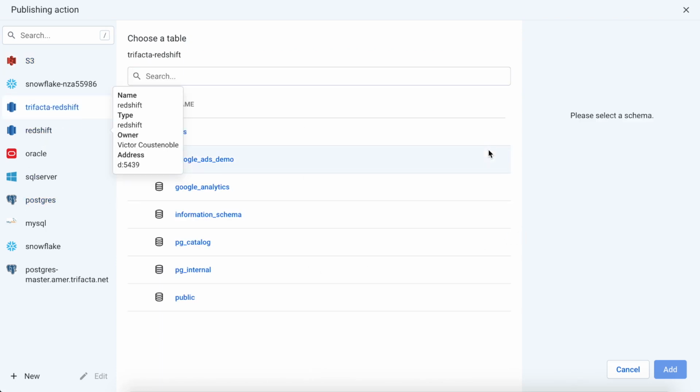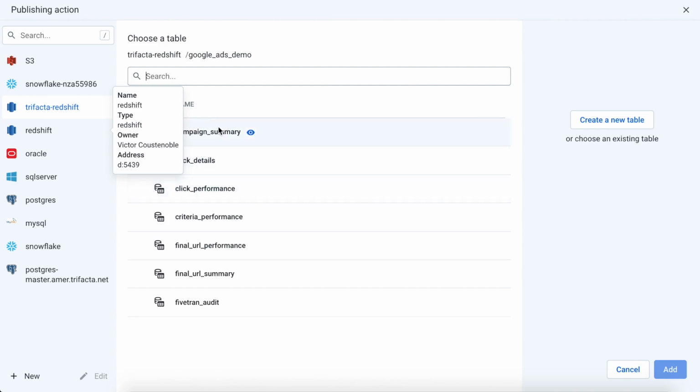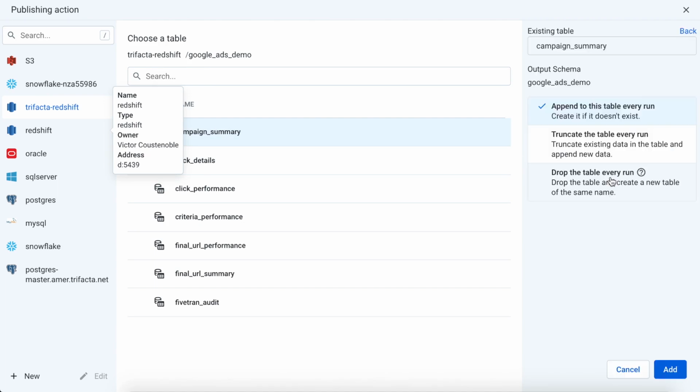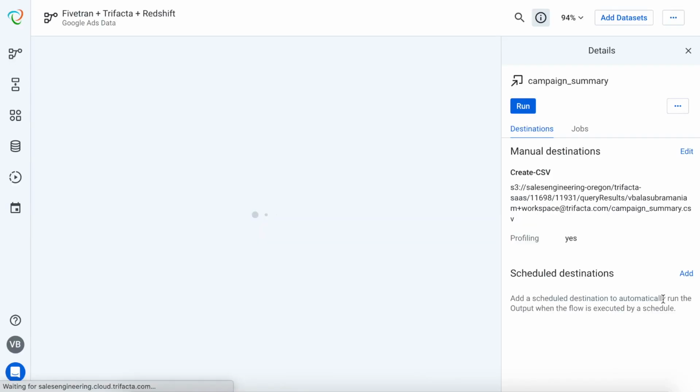Now this will prompt us to choose the schema name, which I'm going to choose as Google Ads Demo. And also the campaign summary is going to be the destination table name. You can choose to either append, truncate, or drop the table for every run. In this case, I'm going to basically replace the table, which is the same as drop. And I'm now going to run a Photon job to actually run this transformation and persist the result into Redshift.